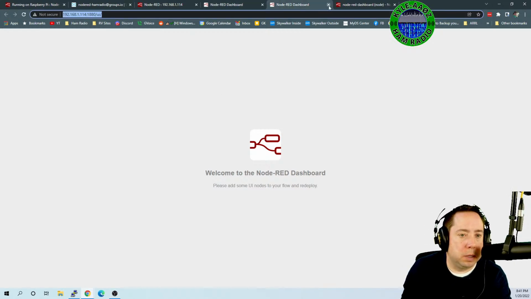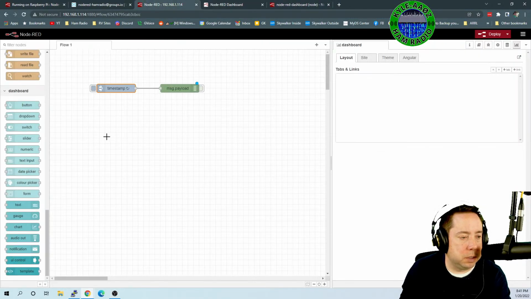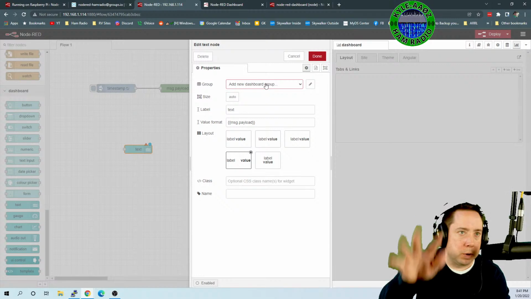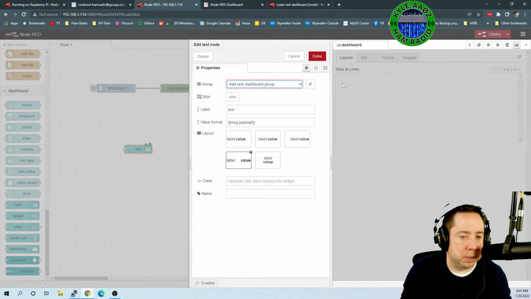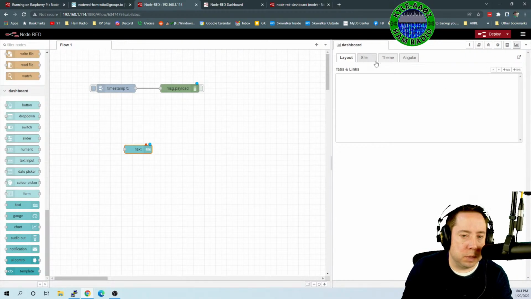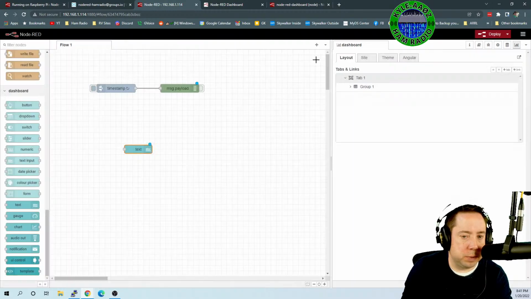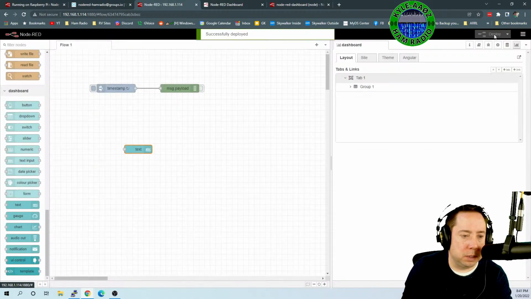Just for grins, I'm going to drag in a text node, just so I can show you. This is a little more advanced. I'm going to go through it quick, but we're going to go through this in another video. So I'm going to add a tab, add a group, and then put this node in this group. I'll hit done and hit deploy.